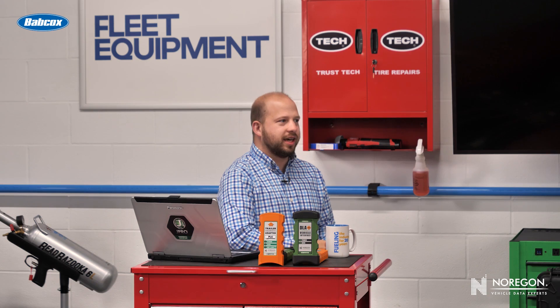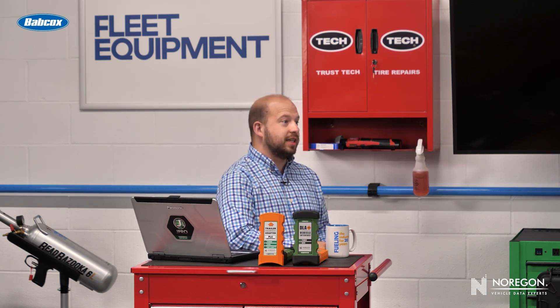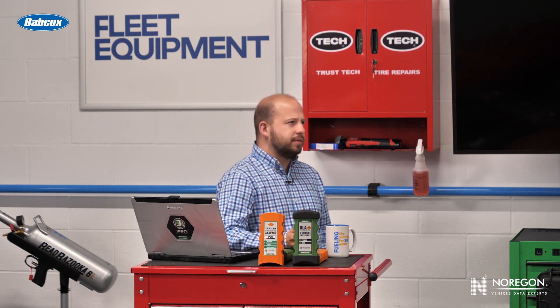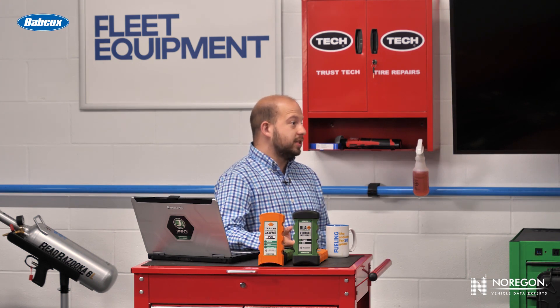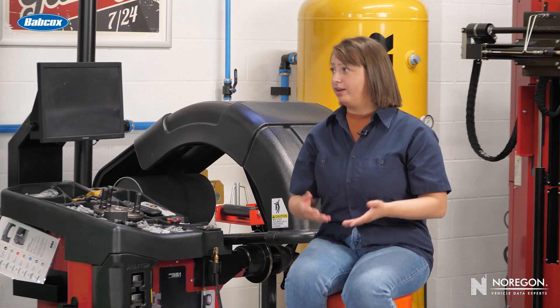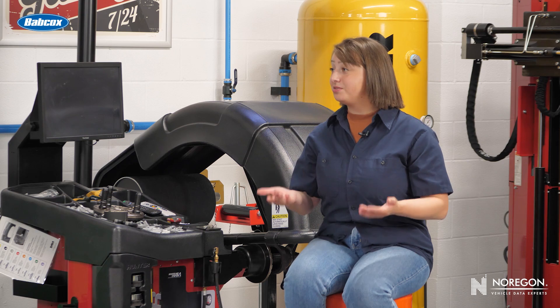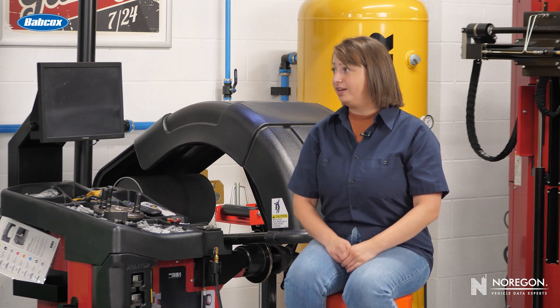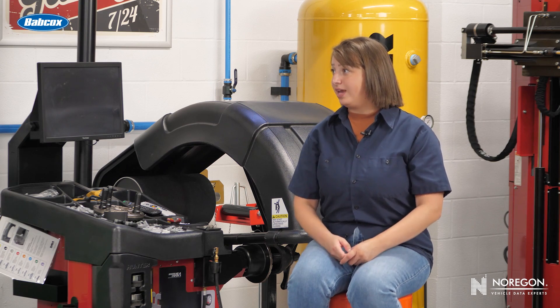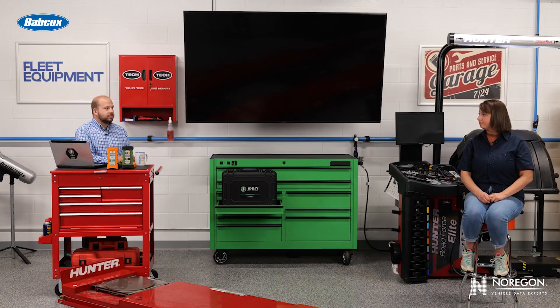Different trucks are used for different applications, which means the preventative maintenance schedules and the type of maintenance you do won't necessarily be the same. A delivery truck that runs stop and start routes in the city is going to need its brakes checked more often than a highway truck. The starting and stopping will be different, and the tire wear will be different. It could also impact engine health depending on idling cycles or loads. Light and medium duty vehicles also communicate their data differently than heavy duty trucks, and we've covered that on Data Center before. You know what? We should ask Noragon — I bet they know.